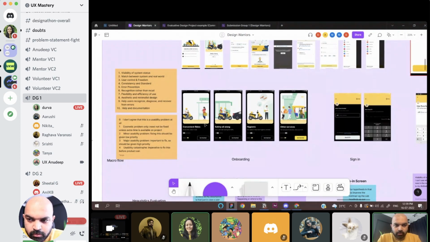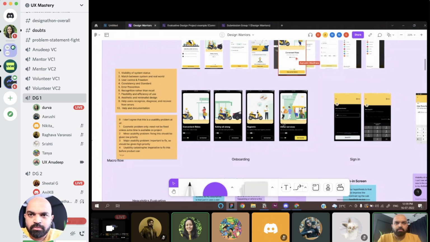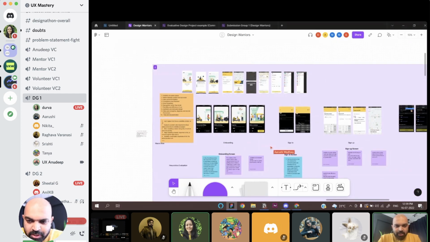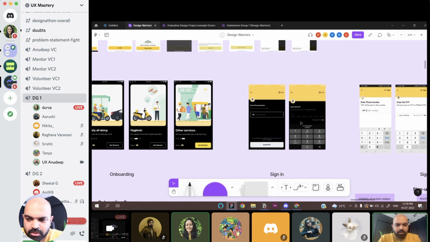Okay, good. Don't say lacking or something. See, all of you should understand heuristics are there to guide you to understand what can be done better. We should not take heuristic principles as traffic rules and say that a rule is not being followed. Take them as guiding principles. Okay, good observation. Definitely, user control and freedom, not proper exit points and all. Then anything else? Quickly, I mean, you don't have to explain so much. Just tell me the principle and what's wrong. That's it.